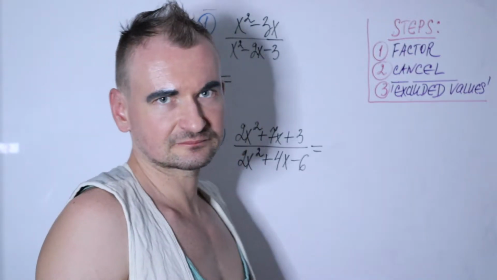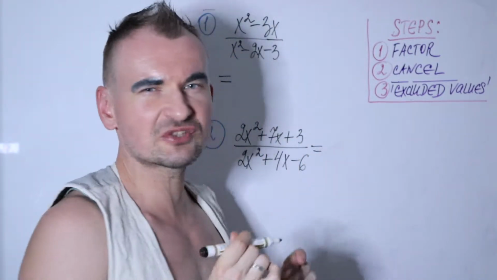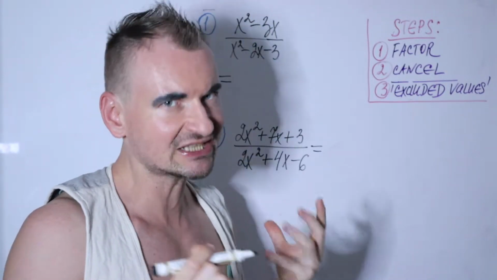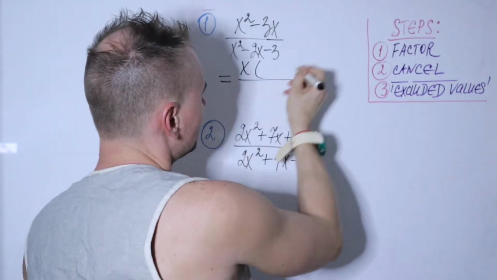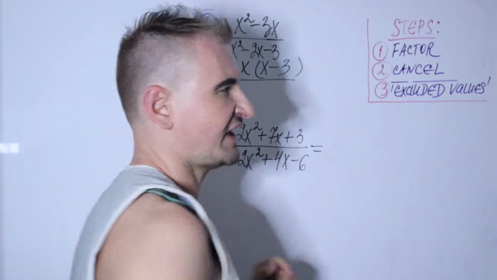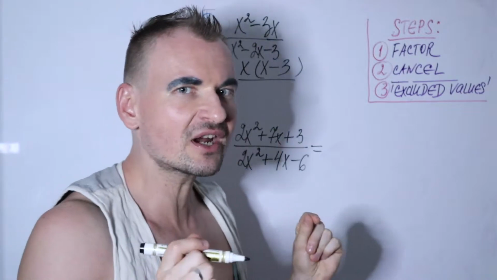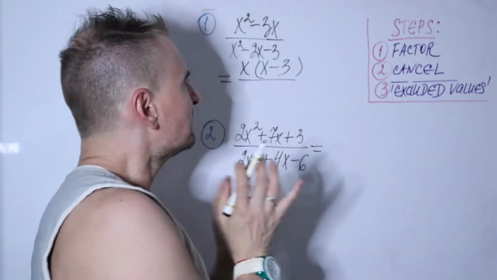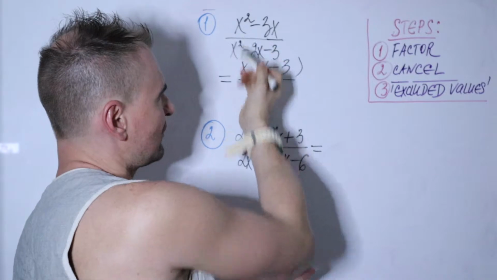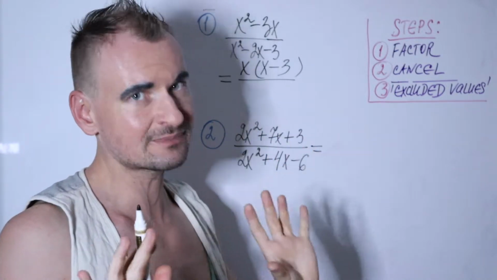Alright, let's get the first one. Well, start with the top. Since you have x squared minus 3x, these two terms have a common factor, which is x. Pull it out. What's left behind, what goes inside your parentheses? Instead of x squared, you would have just x, and minus 3. Again, at this stage, I always suggest you check it mentally. You don't have to write, just do it in your head. It's better safe than sorry. So x times x gives you x squared back, and x times negative 3 gives you negative 3x. So at this point, you are fine.